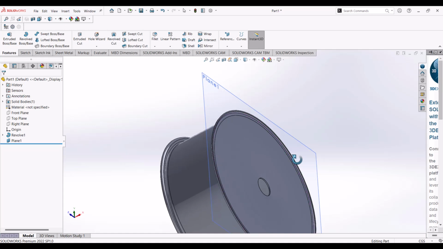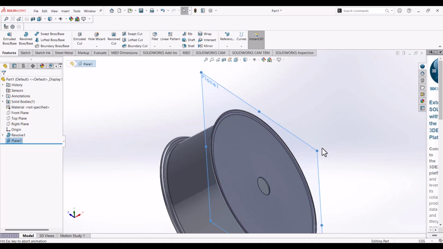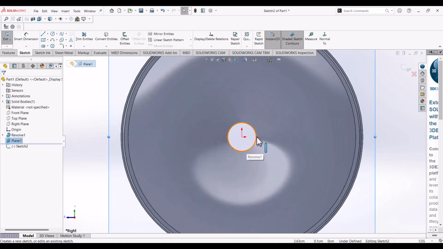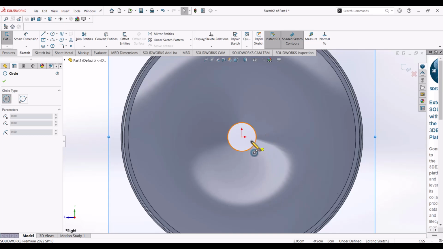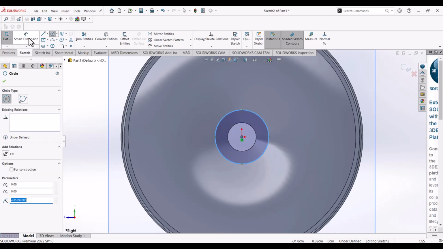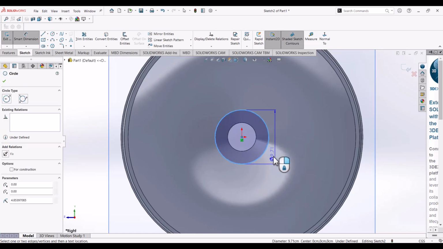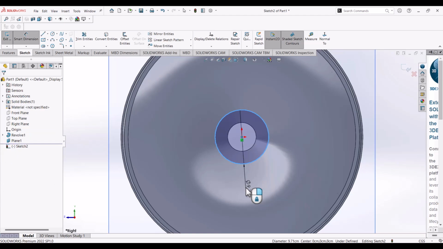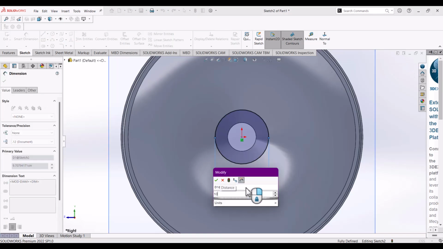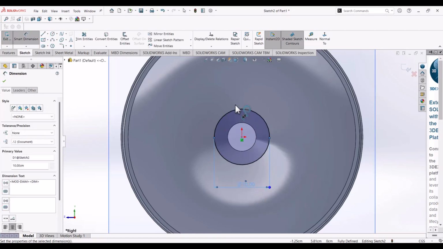So now let's select this. Circle. Stand at the middle, then you draw to the edge. Let's dimension this, let's make it 10. Okay.